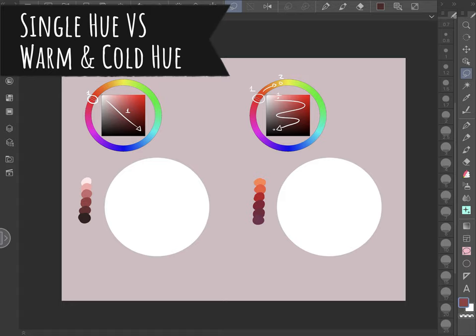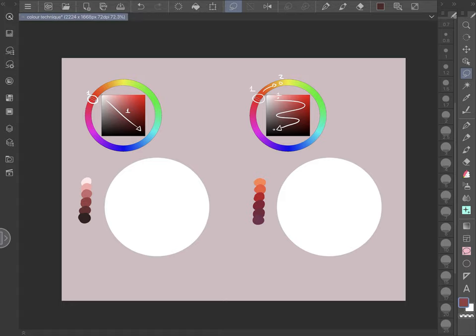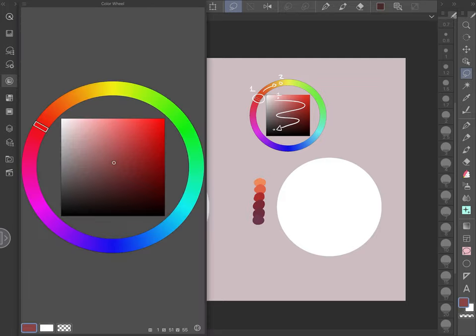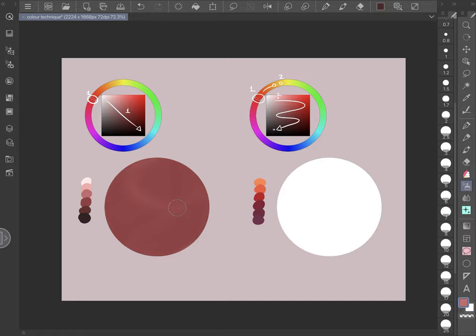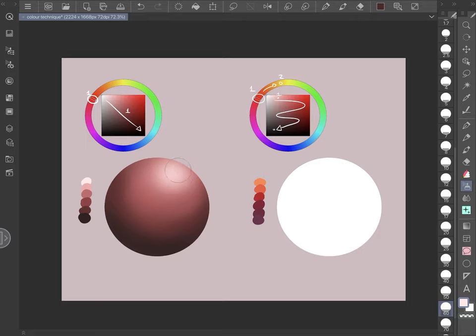Here's a chart of two color combination techniques that are frequently referred to when it comes to digital art. I've already pre-selected the colors on the side. To understand this method, you need to know how the color wheel works. Around the wheel, the colors are referred to as hues. In the box of the selected hue, each color is referred to as a value. The first combination is called single hue shading. It uses one hue with different values in that hue to do the shading. This combination tends to make your art more somber.